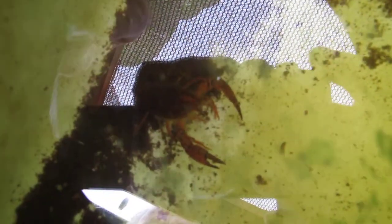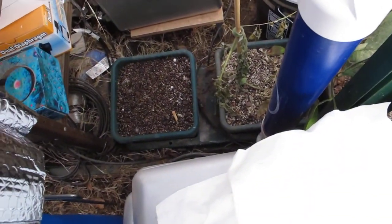Oh, there we go. There's one of them right there. So who knows, maybe I can catch some more of them crawdads, see what's going on. Who knows, one of them molted already, so I guess that's good. Tried transplanting a tomato into the auto pots, didn't do so well.